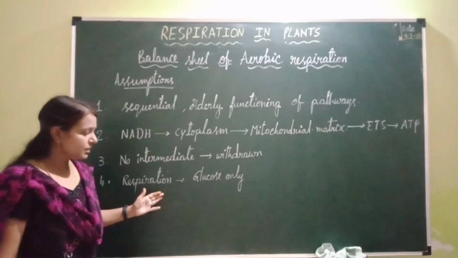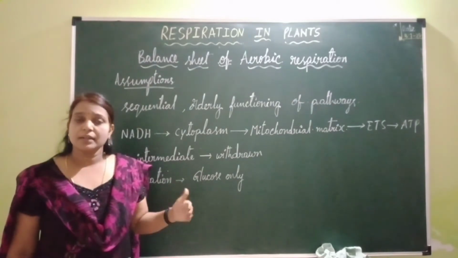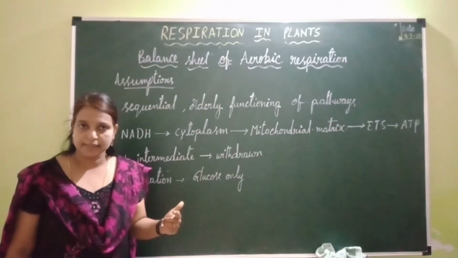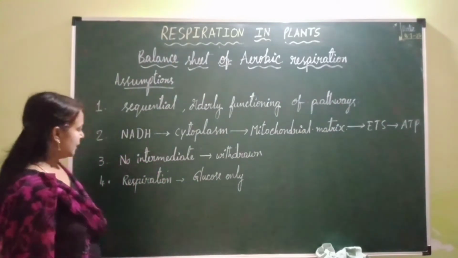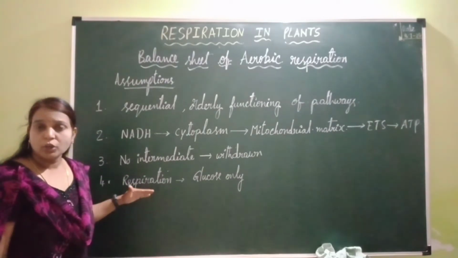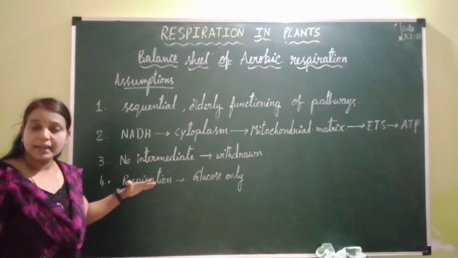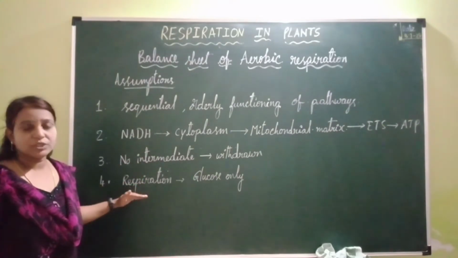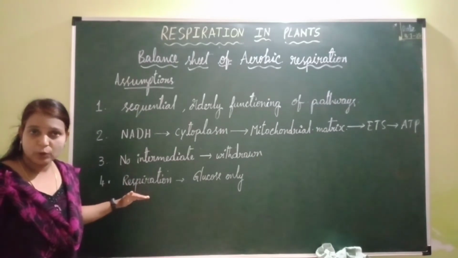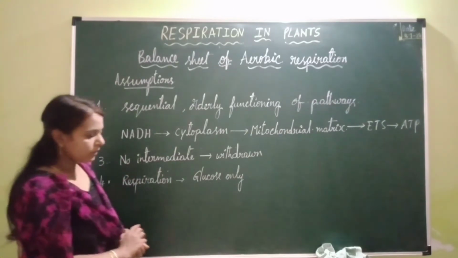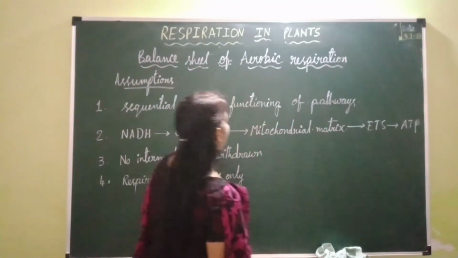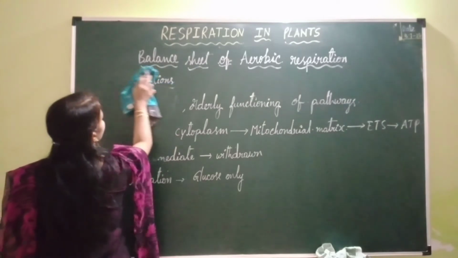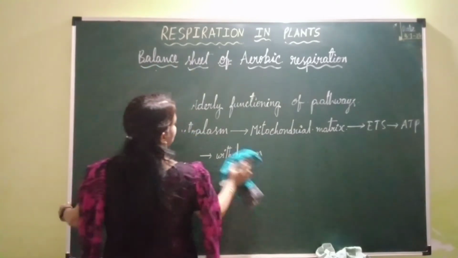During respiration, along with glucose, other respiratory substrates can also undergo breakdown, that is, proteins, fats, organic acids. So all these assumptions are not really correct in reality, but the calculations based on these assumptions are only of theoretical value. Now, let's calculate the number of ATP produced by one molecule of glucose when it undergoes breakdown through aerobic respiration based on these assumptions.